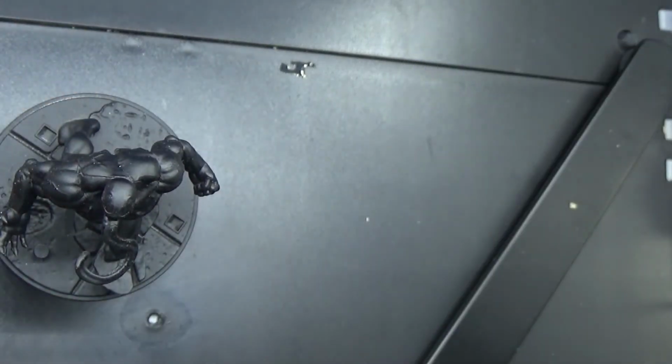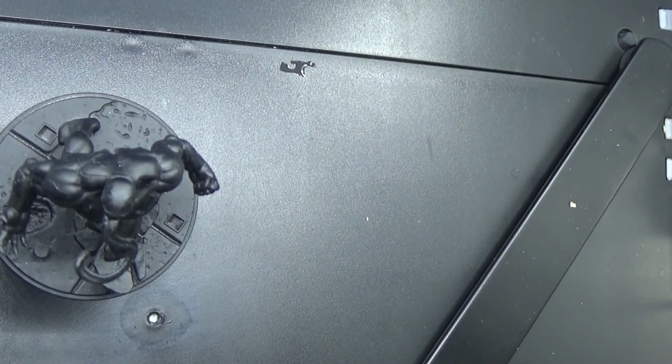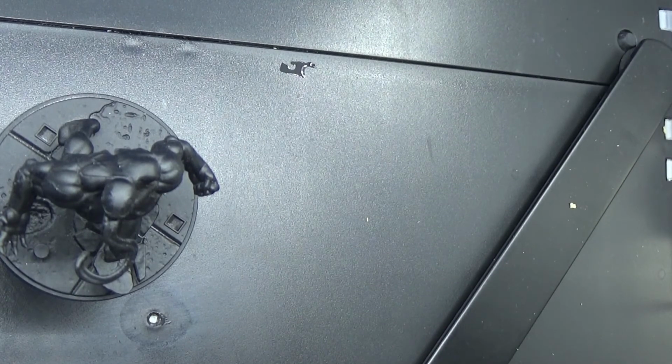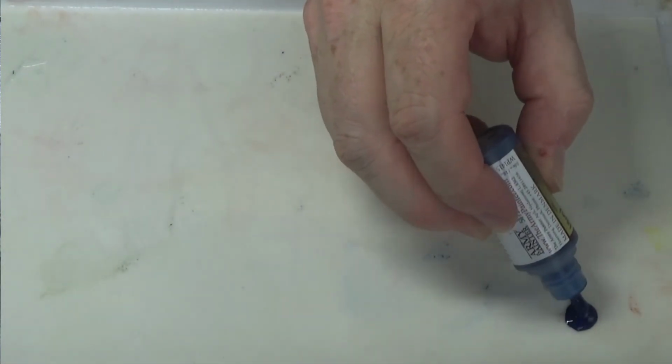Dark Sky is the one we're going for. Giving it a shake and I'll pop it down on here. There we are. And we're going to get our brush, get it in the water, give it a drink, and then it'll work properly.